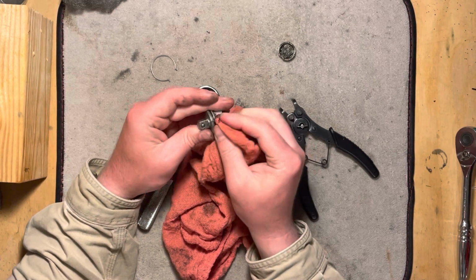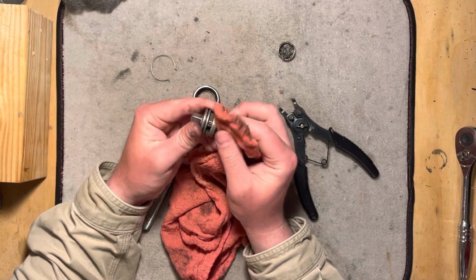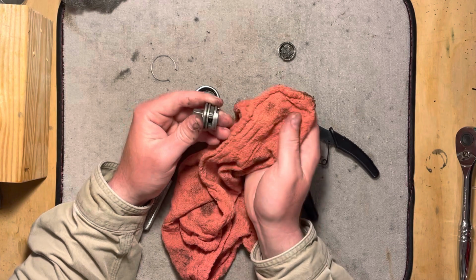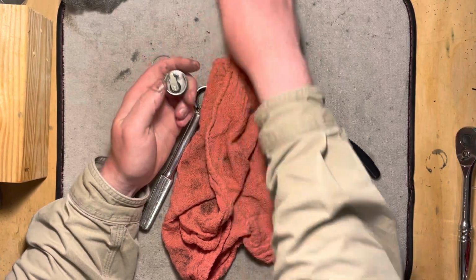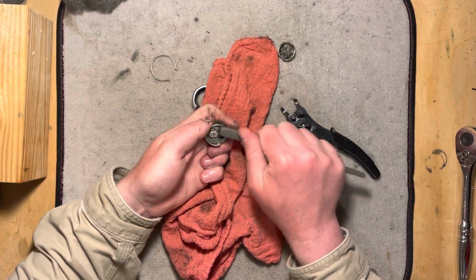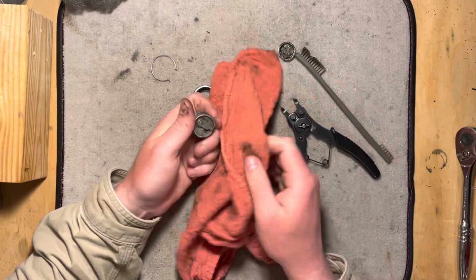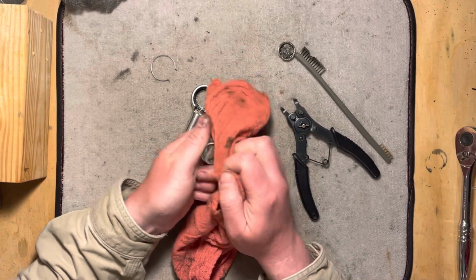at least without doing anything kind of destructive to it, which they do have rebuild kits for these. I'm hoping that I don't need that, this is gonna just clean up okay. It is really dirty. You know, maybe I'll just clean this a little bit for showing y'all, and then I'll get the parts washer out at some point and do a better job of it.